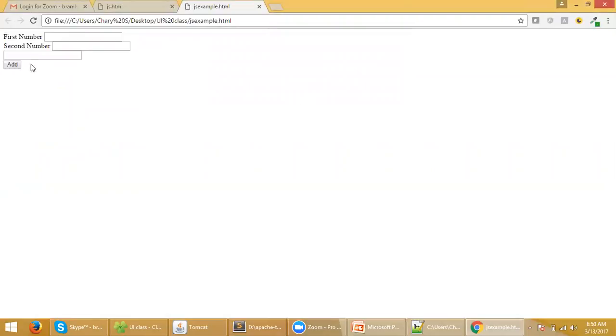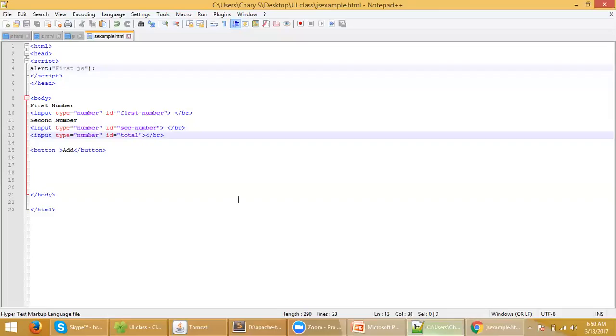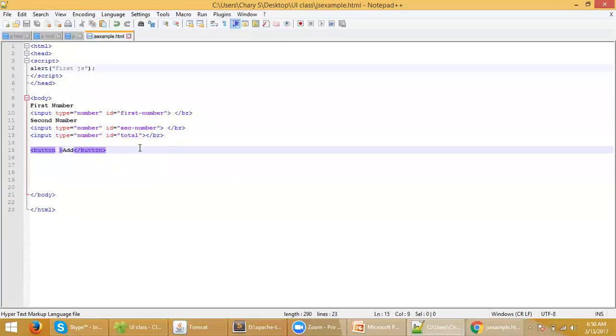First number, second number. This is for total. If I enter something here and here, the total should be calculated when I click on the add button. For this button, onclick is an attribute. Inside this double tag, add, I'm calling the add function.